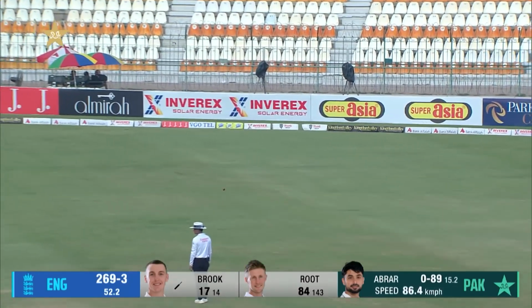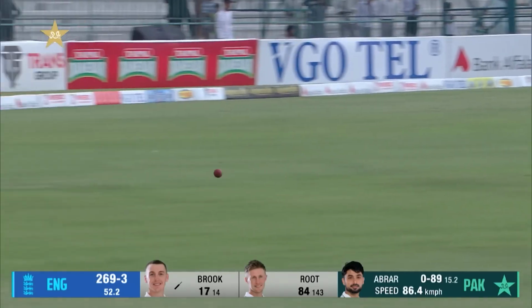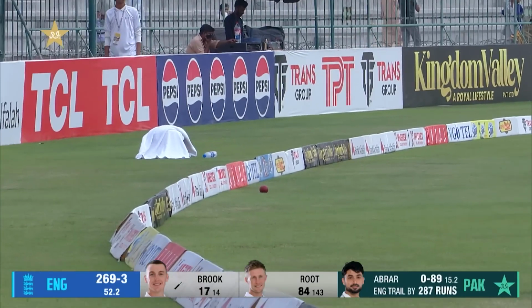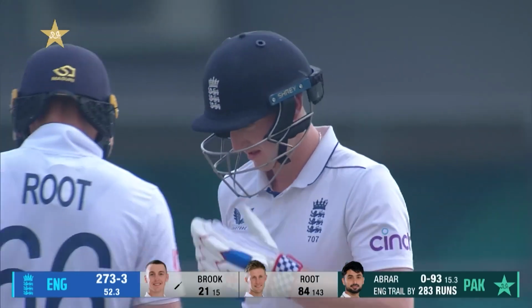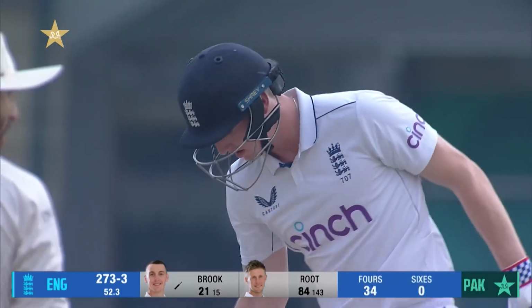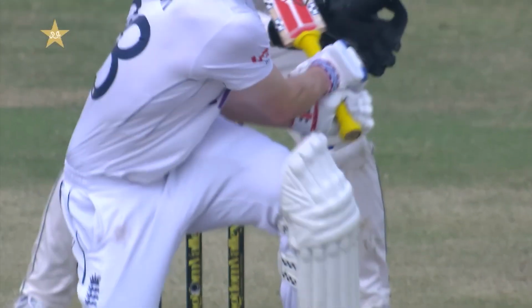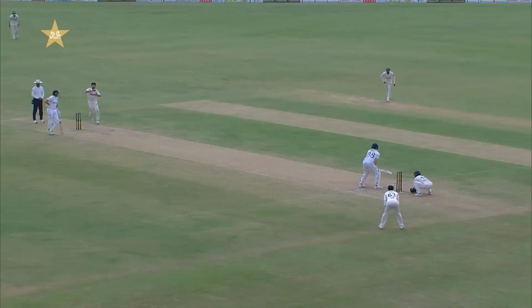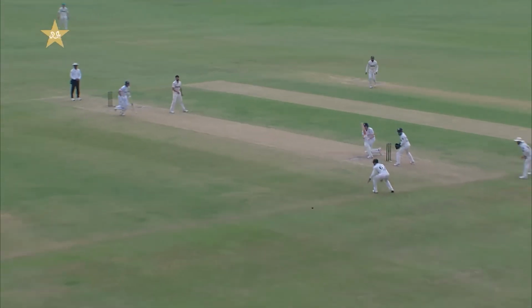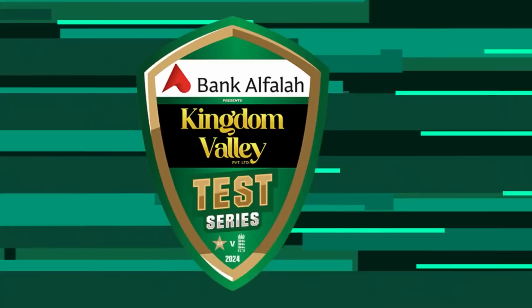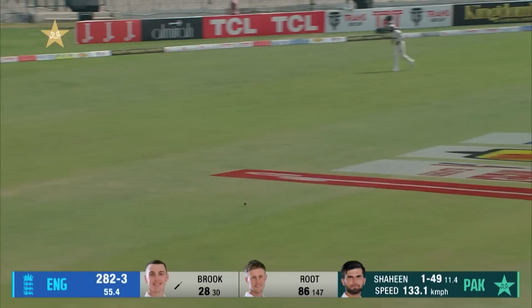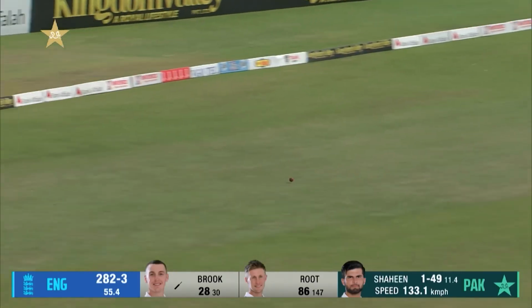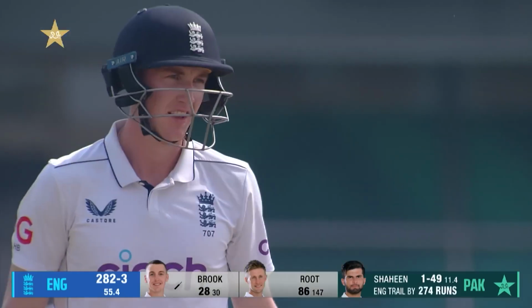We've seen that a few times, a sweep shot that goes to the fence. The margin for error on this surface is minuscule, really. That was 2 leg side, no one on the sweep. It was a free hit for Harry Brook. There's a leg slip there, but he's too good a player to miss out. He doesn't. He's been thrashed through the offside. He caught up with it and has raced to the fence.